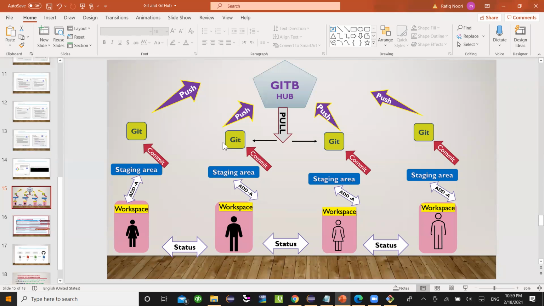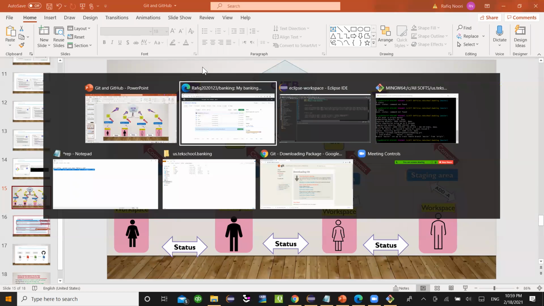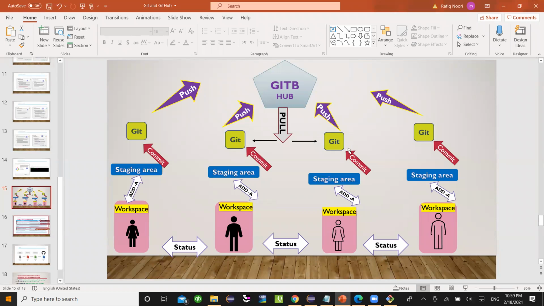Now let's see what happens if someone pushes a new code to GitHub. Say somebody pushed updated code about ten minutes ago to the GitHub remote repository.